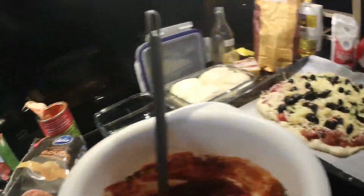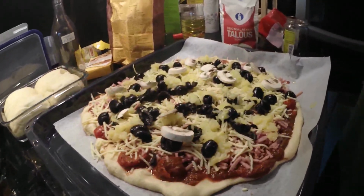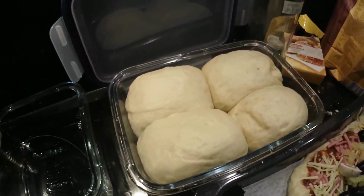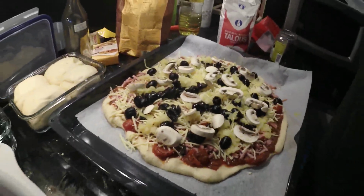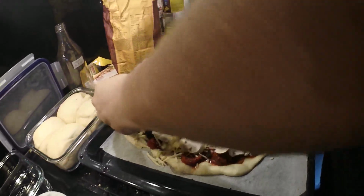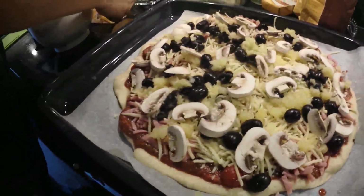Okay. Nice thick toppings. Breaking all the rules. Yeah, if you go to take a look at our buns, coming along nicely. They're already raising quite a bit, so it looks like I might put those buns in quite soon, as soon as it's ready to go. So we're a mountain pizza. Quite yummy. Okay. It's looking pretty good. Top it with a little more cheese.